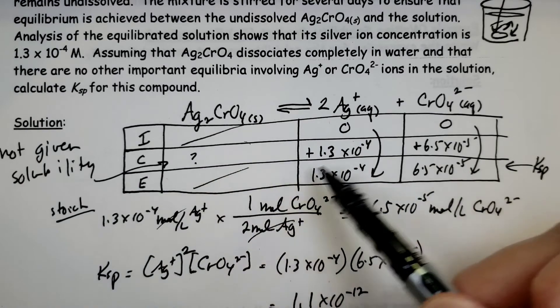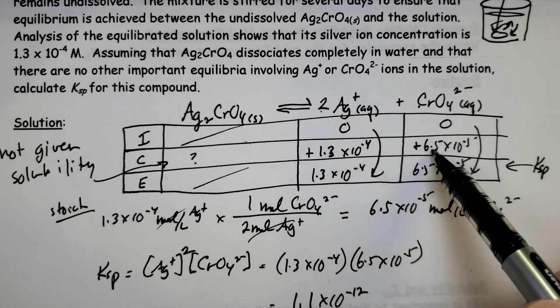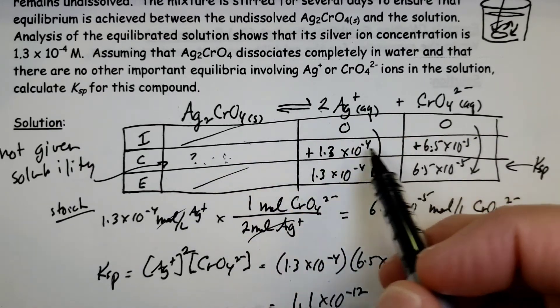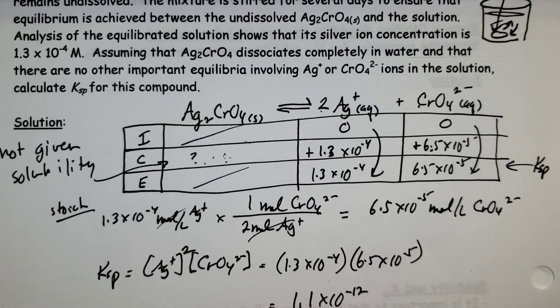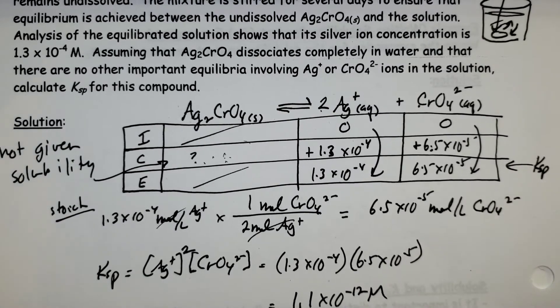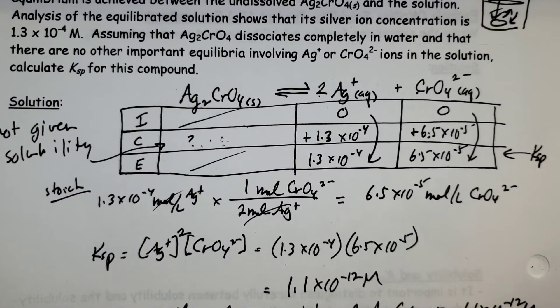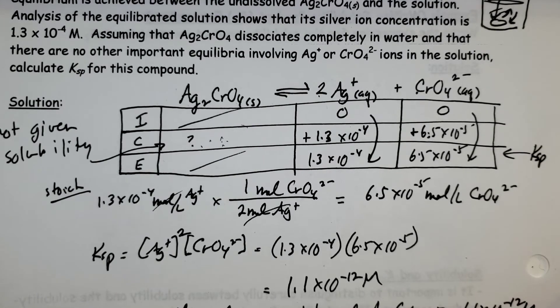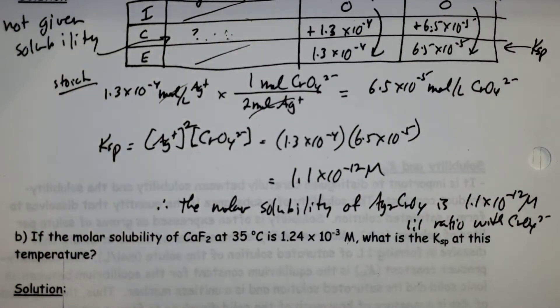So that's what we get there. If you look over here, we could figure out the solubility. 1 makes 2, makes 1. So if I have 1.3 and 6.5, I know now that the solubility has to be in line with what's happening with the change here. So I could say, therefore, the molar solubility of Ag2CrO4 is 1.1 times 10 to the minus 12 molar. That is going to be the same thing - one to one ratio with CrO4, because it's very similar to what we had previously. Same ratio there.